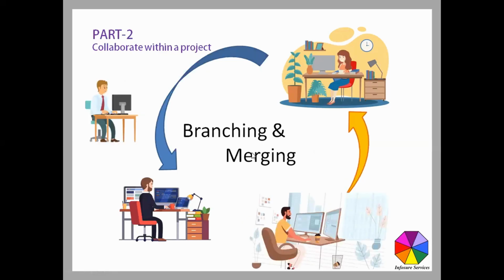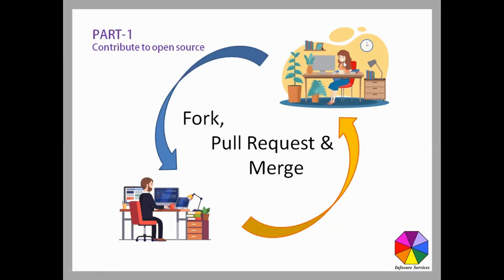Now, part two of it is collaborate within a project. Now, this was an individual case, right? There are two members, of course. This is a project case as well. But this is more happening in the context of an open source system. He may not even know that person. Okay, but he'll just create a pull request. So people are working collaboratively this way in open source.